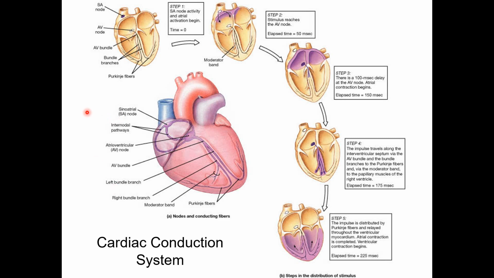So where are these specialized myocardial fibers present? They are composed of a collection of nodes that are connected by bundles within the other fibers of the myocardium. They start here at a node in the right atrium near the opening of the superior vena cava. This node is called the sinoatrial node or the SA node. The SA node is the beginning or the area where the impulse for cardiac contraction starts.